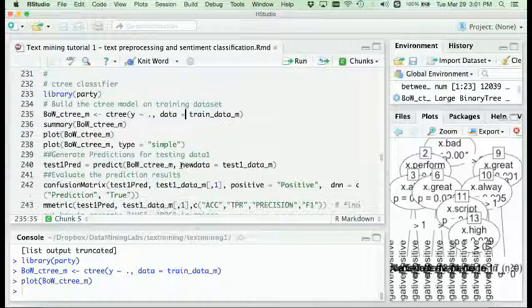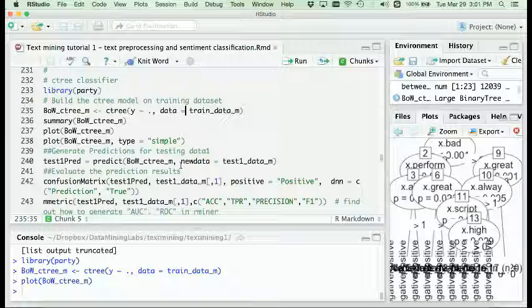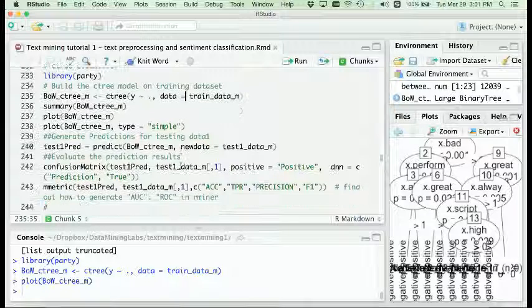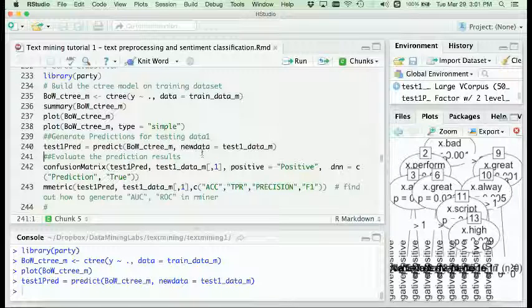Next we will use the testing data 1, the data frame, to evaluate the prediction results. The first thing is to generate a prediction for the reviews from the testing data frame. If you still recall, the first parameter is the model, and the second one is the testing data frame.